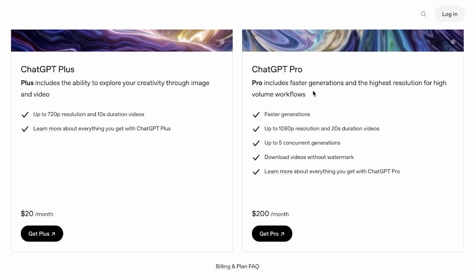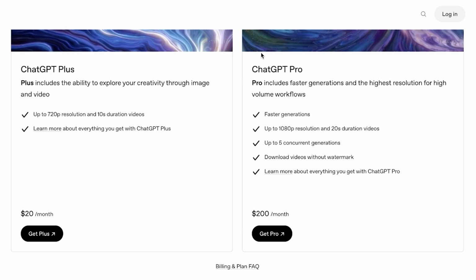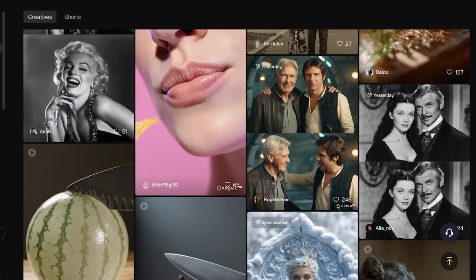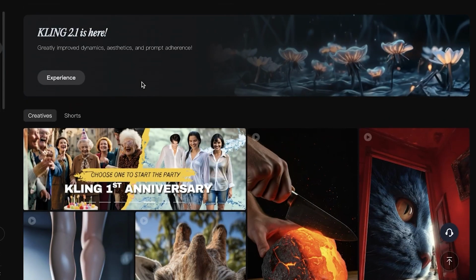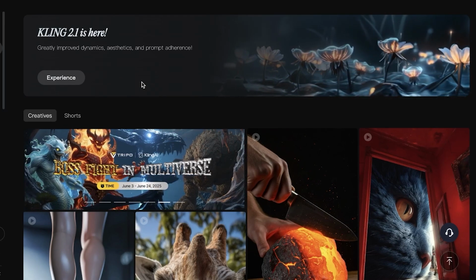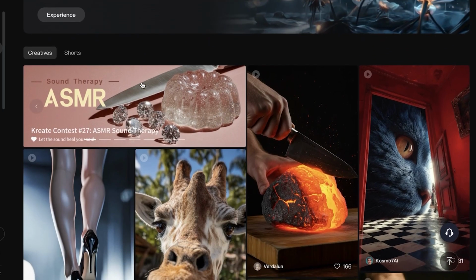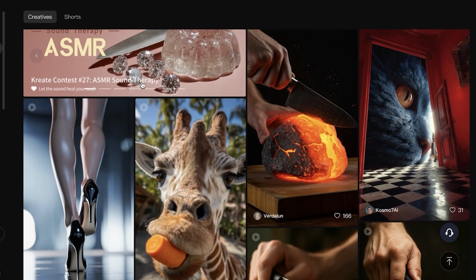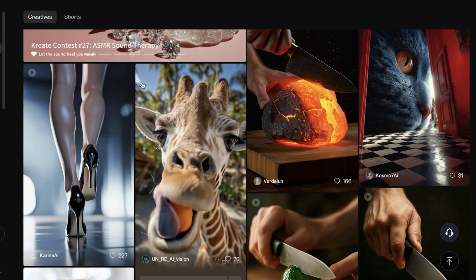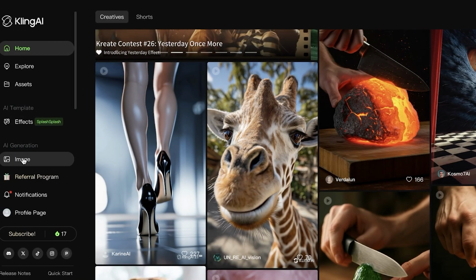Now, moving on to alternative number 2. This is China's emerging powerhouse in AI video generation, and this is Kling AI. Kling AI has been one of my favorites. Developed by Kuaishou, Kling has taken the internet by a storm with its Veo-like realism and superior motion handling. So what are the strongest features when it comes to Kling AI? Well, first off is real-world physics.